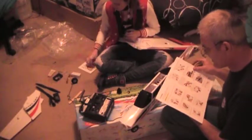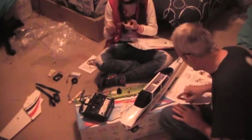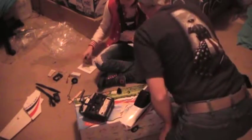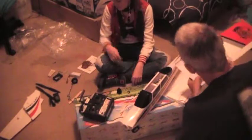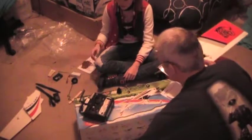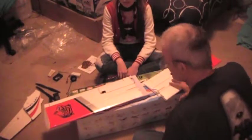All right. Assembly steps for the wing. Don't play with rubber bands. Connection to the main wing. We are going to have to epoxy the main wing together. So, here's your main wing, and we need the parts for it. There should be a spar. Let's move the fuselage over to the side here. Let's move the transmitter over here to a safe zone, since we're using the box as a building table. And I'm going to set those off camera so that I can follow them.